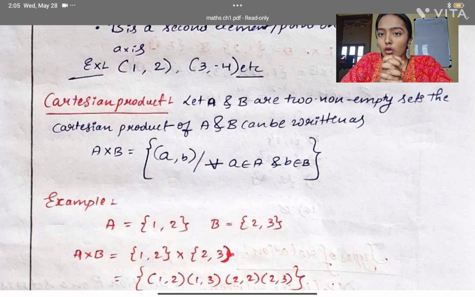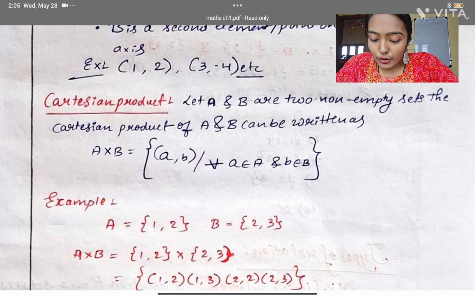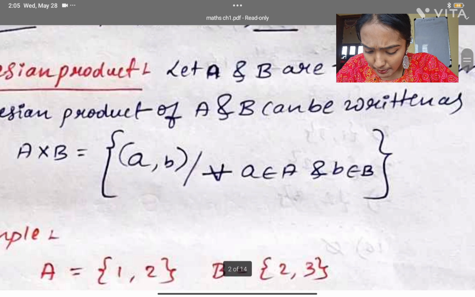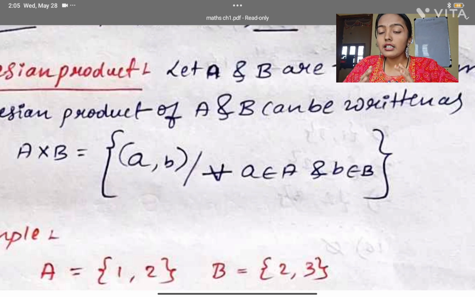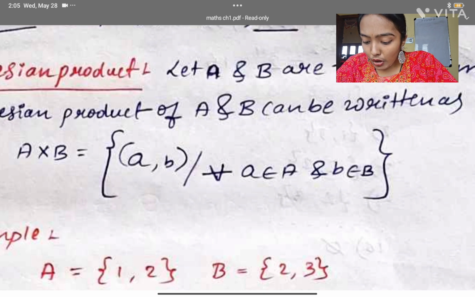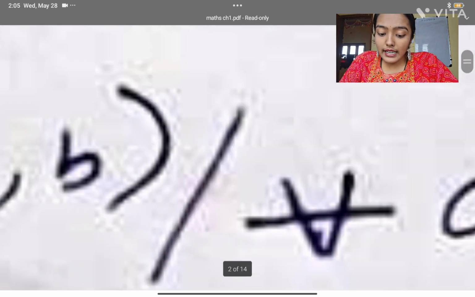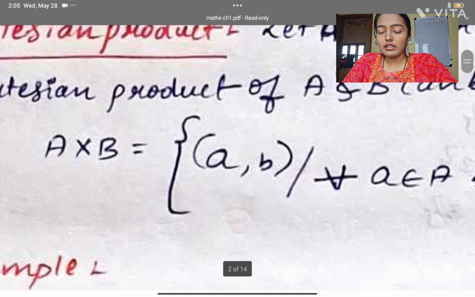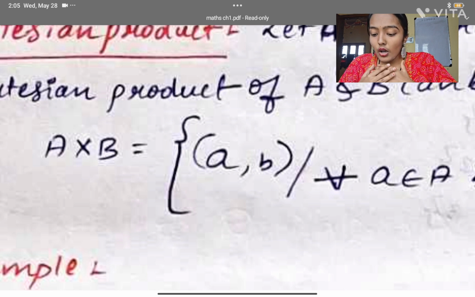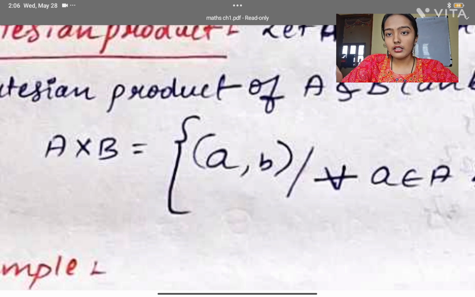If these markets collide, what will be the elements? You can think of it that way. A cross B, in brackets (a, b), are the elements of this particular collision, the Cartesian product, for all a belonging to A, meaning a is an element belonging to set A. Let's say A is Anupama, me. Small a are the elements I have in my market. B is you, you can assume anyone.